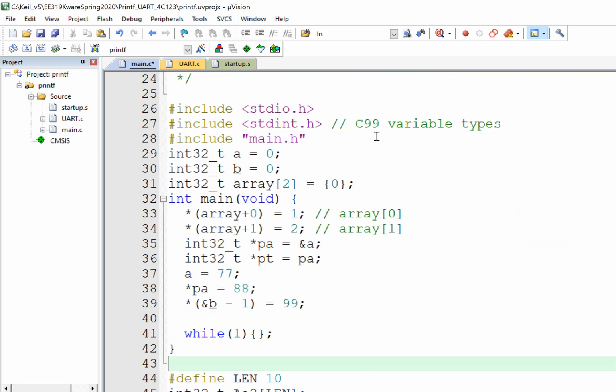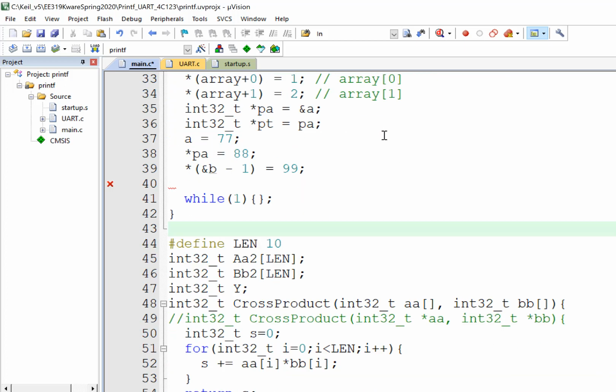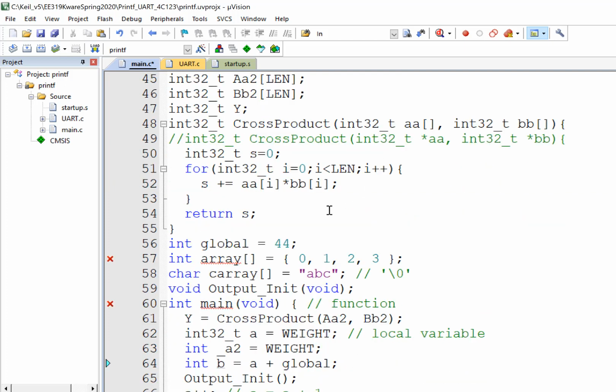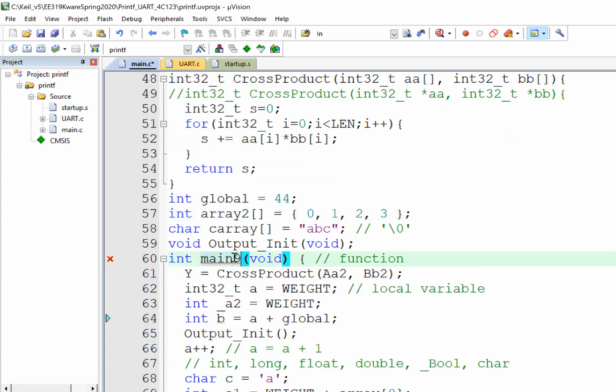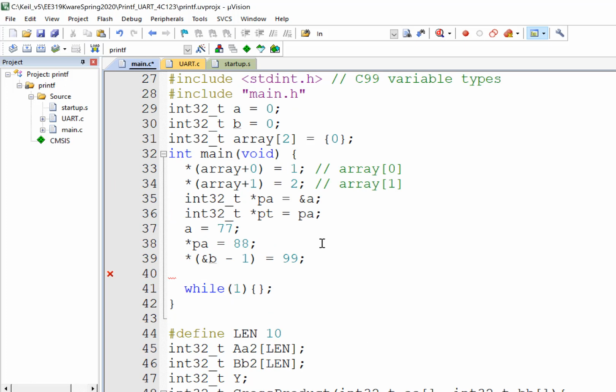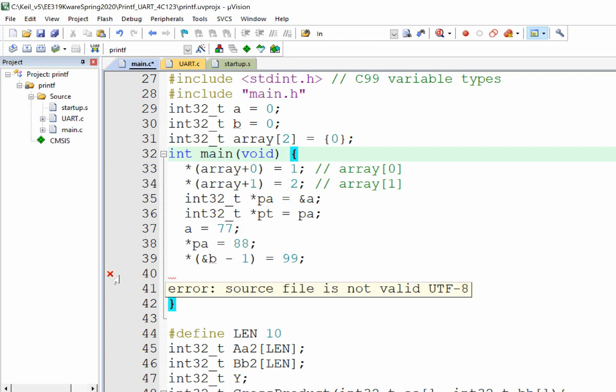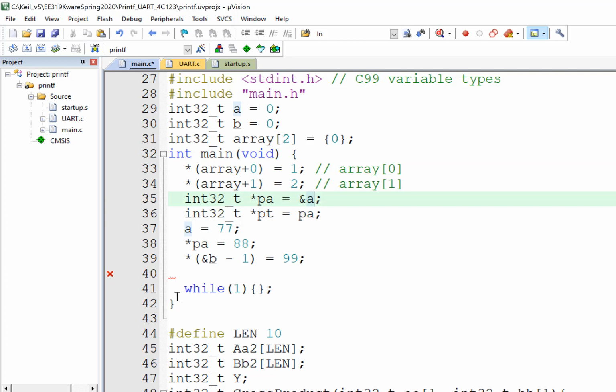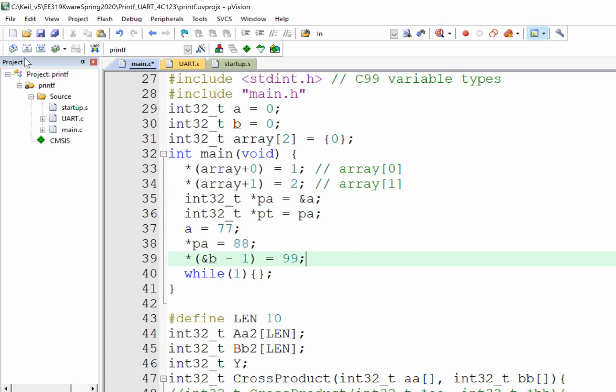All right, so now I got 2 mains, so I got to get rid of another main. I got some typos. Okay, let's get down here. Let's get rid of this other main. I got 2 arrays. Redefinition. Okay, I got 2 arrays. I got 3 mains. All right, let's see how we're doing here. Main. Okay, there's a typo here somewhere. Source code is not... Oh, okay, fine. Oops. It's got some non-printing characters here. All right, let's see if it compiles.